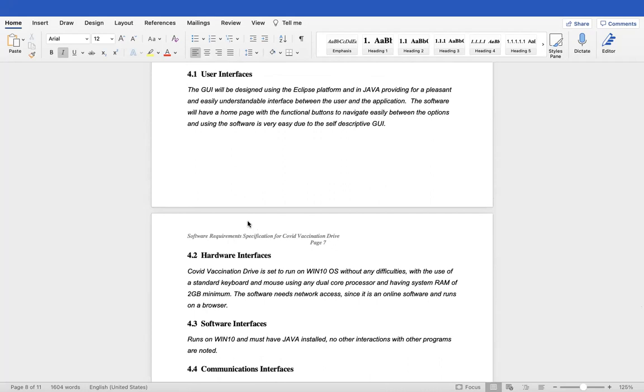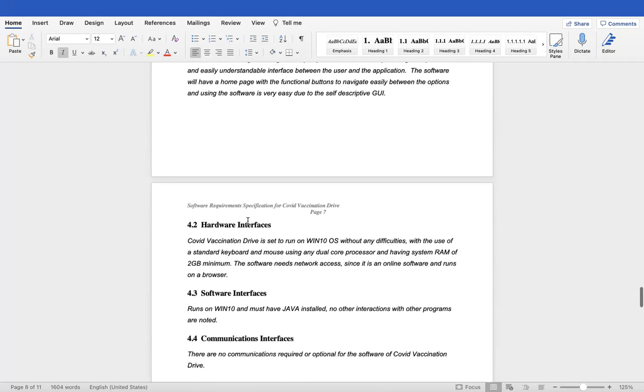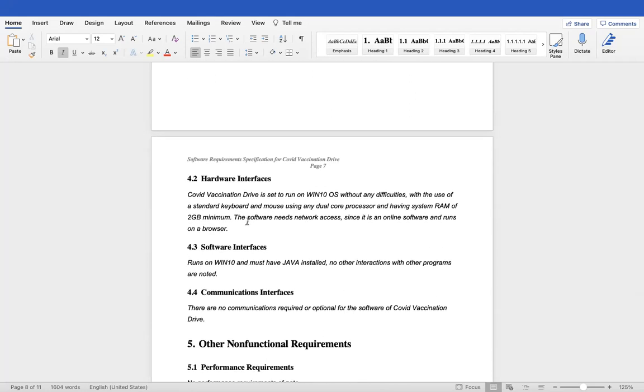The software has a home page and a few functional buttons through which we can access what we want. Coming to the hardware interfaces, this application will be running on Windows 10 PCs.